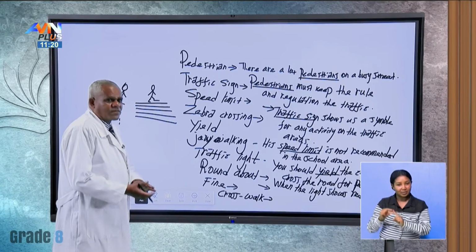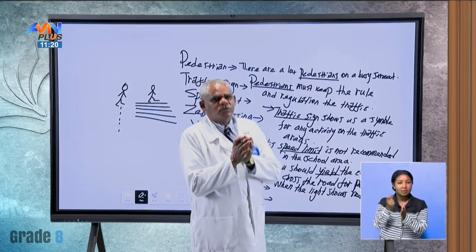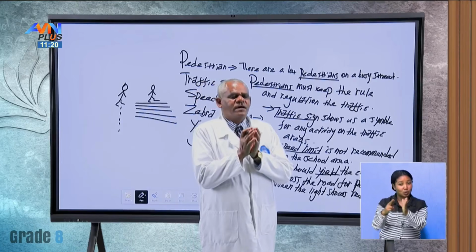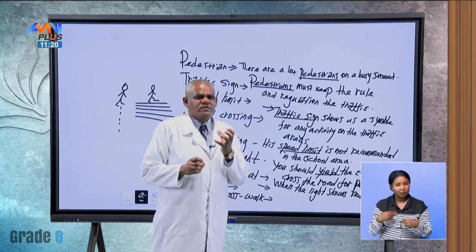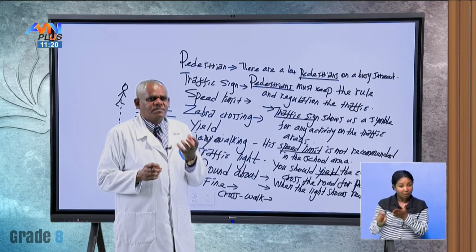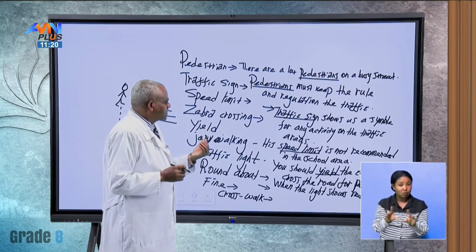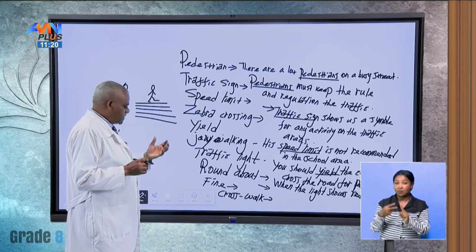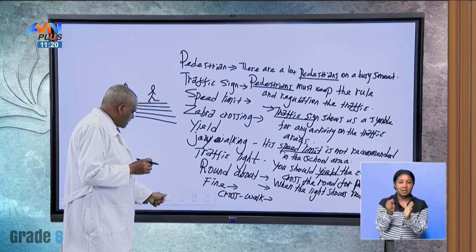Good. Now let's go and see some of the vocabularies. These vocabularies are very important. They are all related to the topic that we have stated earlier, that is traffic rules and regulations. So, students, you have to be familiar with them in order to write any paragraph, text or sentence. Don't forget that using these vocabularies is very important. So I'm going to give you some sample examples for some words.